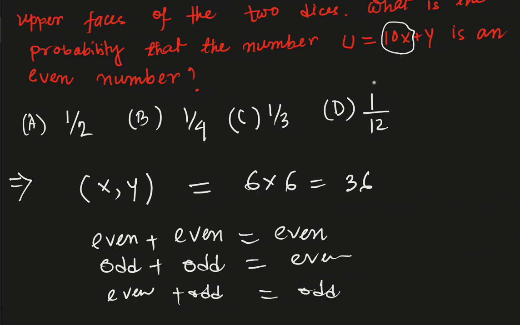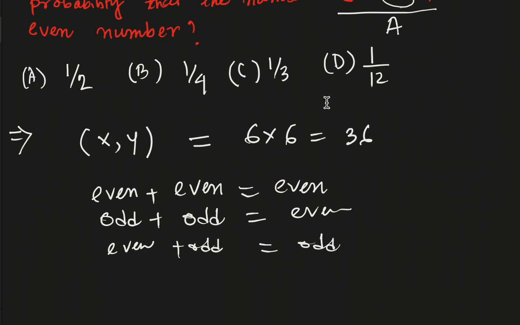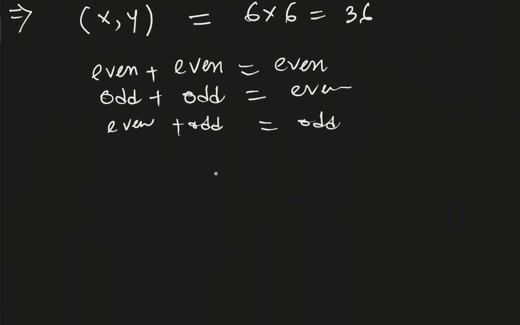So we have to know the probability that y will be an even number. If we know that, then we know the favorable number of equally likely outcomes in favor of this event A, and then we can calculate the probability. Now see how many even numbers there are in 6. It's 2, 4 and 6, only 3.